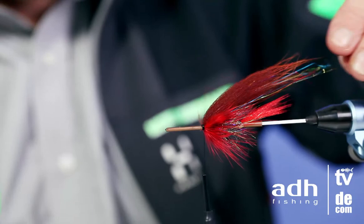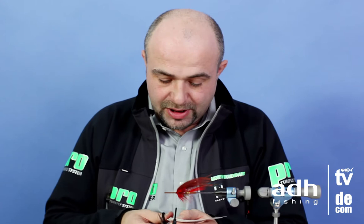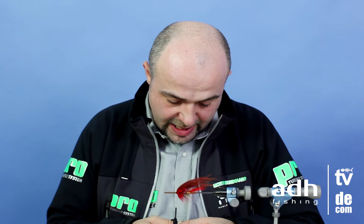So, as a new thing, I would like to add the new artificial jungle cock that we have been developing for the last few months, and the final version will come in a pre-cut version, of course, but I will just take and quickly cut one out. The advantage of these jungle cocks is that they are way, way more durable than the original one, and they cost only a fraction of what an original costs.